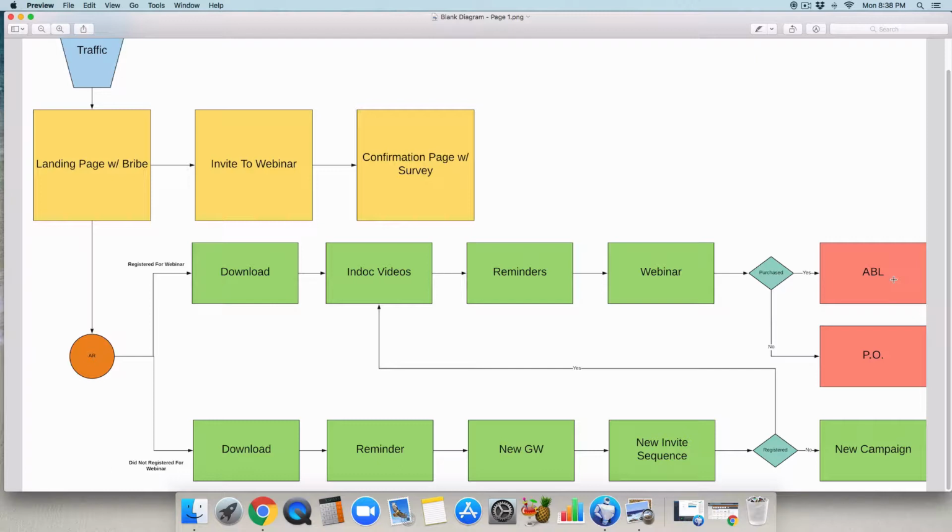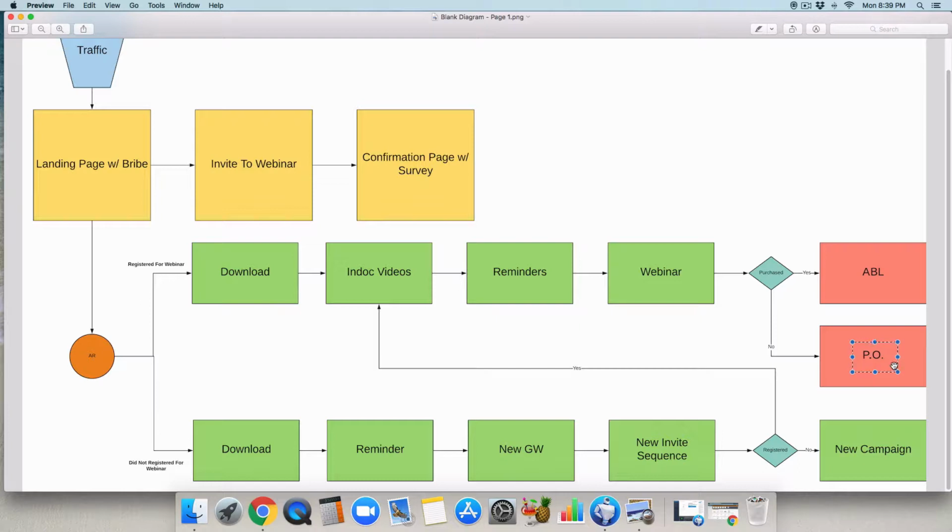This funnel right here, this little map, is going to be shown to you right now in the same funnel that we're using ourselves. After we get them to the webinar, the main goal is to purchase. But if they don't purchase, we want to send them the post-objection videos and the post-objection sequence, which is what the P.O. stands for. It's a two-part sequence in which you overcome the most common objections that might have prevented people who attended that webinar from purchasing, right?